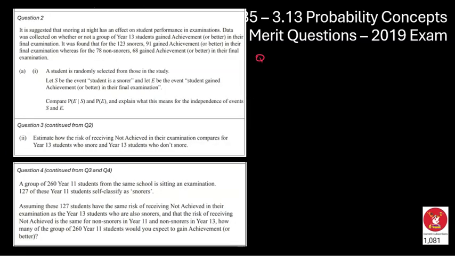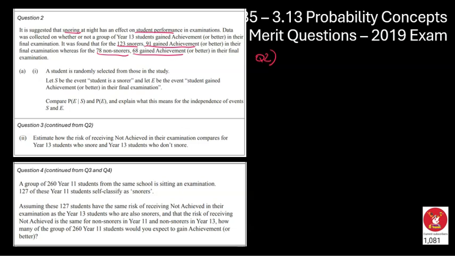We are now on to question number 2, and there's a lot going on here because question 2, 3, and 4 all are kind of back to back and relate to each other. But let's get into question 2 first. So it is suggested that snoring at night has an effect on student performance. Data was collected on whether or not a group of Year 13 students achieved or better in their final exam. It was found that of 123 snorers, 91 of them got achieved or better, and then of 78 non-snorers, 68 gained achieved or better. A student is randomly selected.